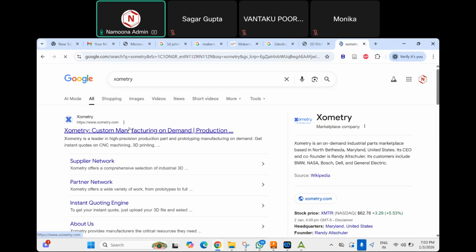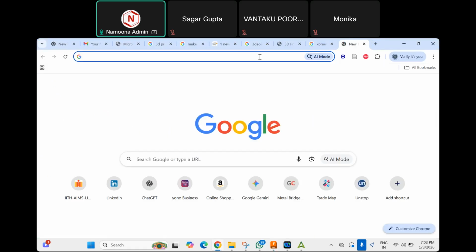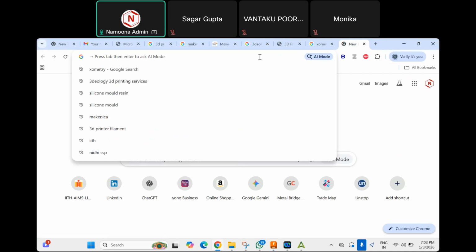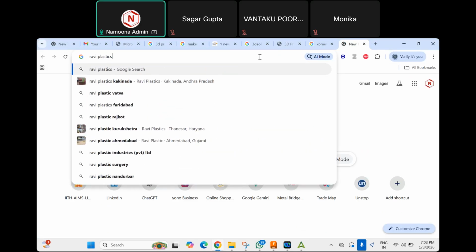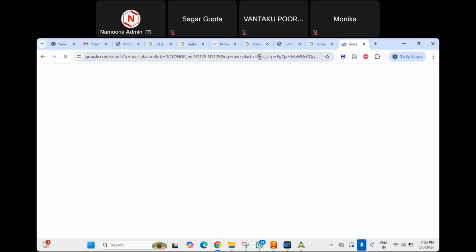Geometry is a US based company. They are good in providing us mainly injection molded parts. If you don't want to go outside, if you want to get your part made within India, then you can go for Ravi Plastics.